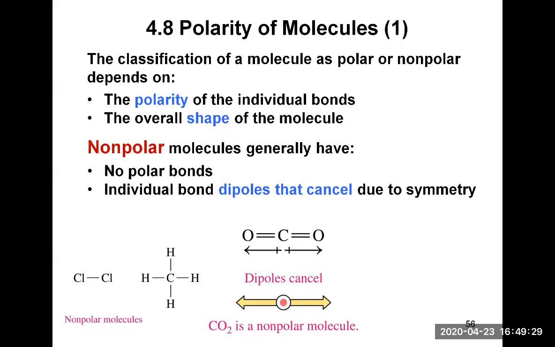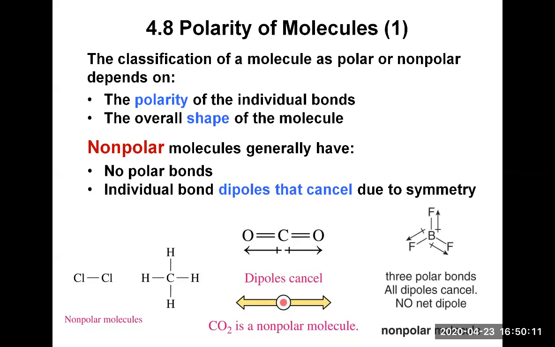An example here is CO2, carbon dioxide. It's made of 1 carbon and 2 oxygens. The molecule has a linear shape. The carbon in the center is less electronegative than the 2 oxygens, but the 2 oxygens pull with the same strength. And because they pull with the same strength in exactly opposite directions, those two dipoles have the same value but are opposite one another, so they will cancel. So CO2, the molecule as a whole, is non-polar, even though it has polar bonds.